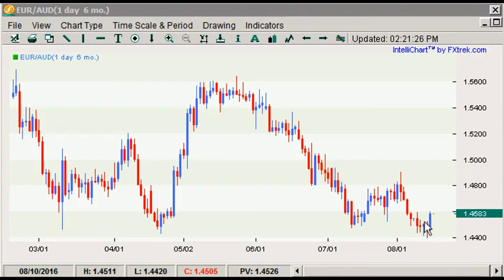I like the idea here of getting long this thing. If you get weak Australian data, it's quite possible we get a big extension move to 47s, possibly even 48s, on the Euro Aussie, because Euro will stay stationary and Aussie is going to crumble down to the 75s. So it's an interesting trade here. You are a little bit extended over here.